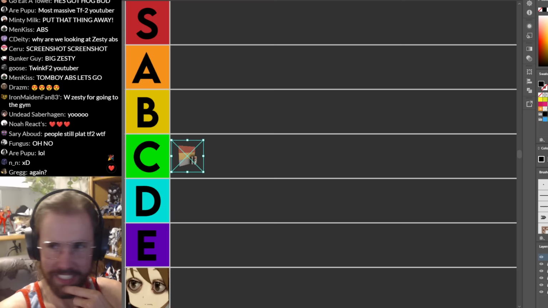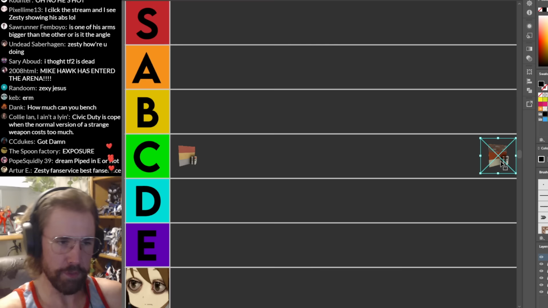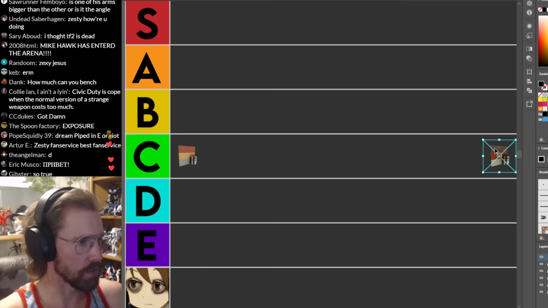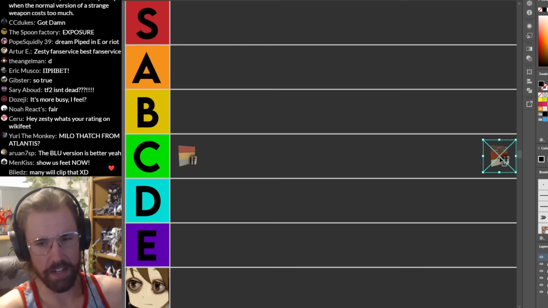Okay, so Civil Servant Mark II, I'm gonna put this also in C tier, but it's the lower end of C tier. It belongs down here. I'm a much bigger fan of the blue variant than I am the red. I really don't like the roof metal slat tiling. It's just eh. It's not bad. Lower C tier is where I think it belongs, all right? That's just me.